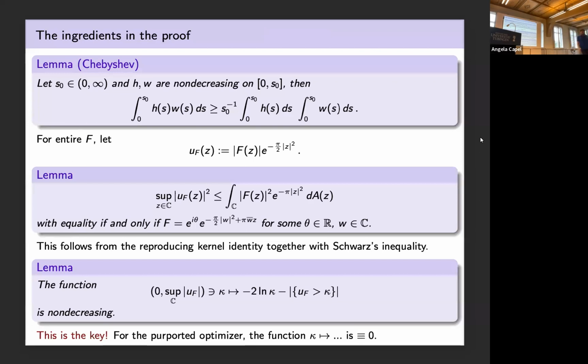Okay. So believe me, we'll talk about this. I mean, here I could tell you that this is true, this was not hard. Here you have to think about it. How you could arrive at this is take your cloud equivalent states, plug them in, and then you know what your UF is, that's a Gaussian, and then just compute this measure. And then you see that this function is a constant.